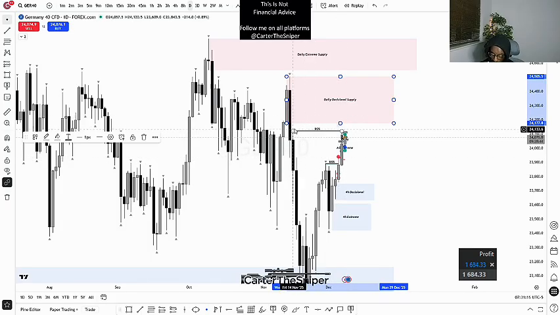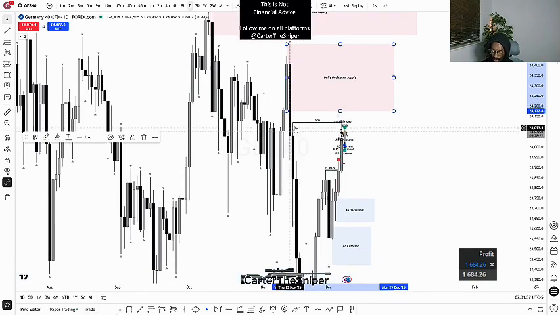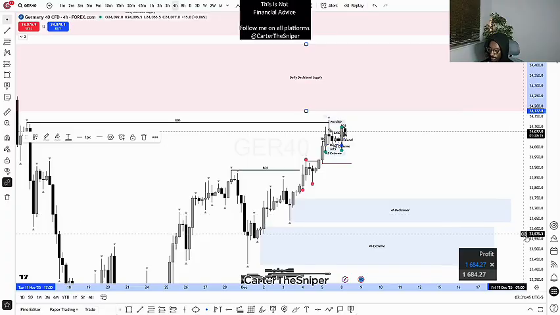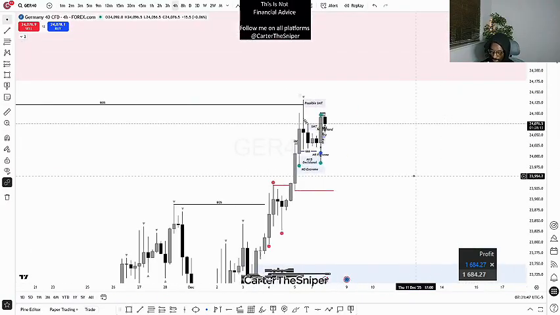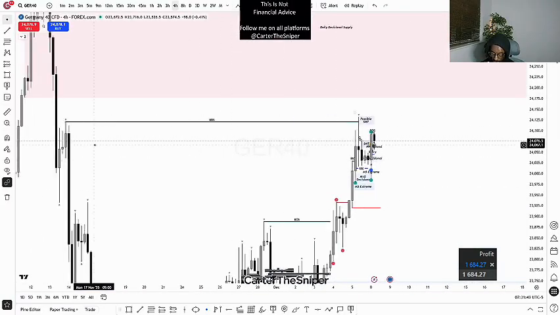But when we reach here, this portion here is what, when we broke this, this went and done that. Here, when we took out this liquidity, this range low here, we're meant to fly up, but we failed. So it's this portion here that obviously caused price to come down. Ideally, you can say it's like a second, but it's going to fail anyway. But when we take that high, we know that that's the point where sellers were at. So when we took that high, I want to let you know that when I go on the lower time frame, when we took that out, we basically have a lower time frame breaker structure, because that was a supply and it's been broken.